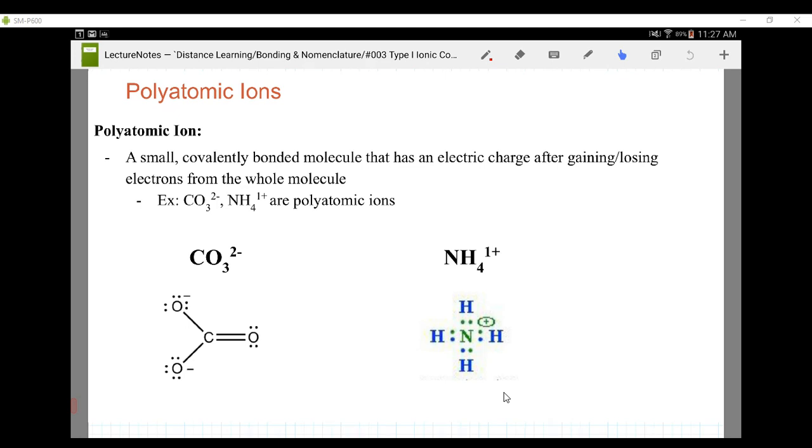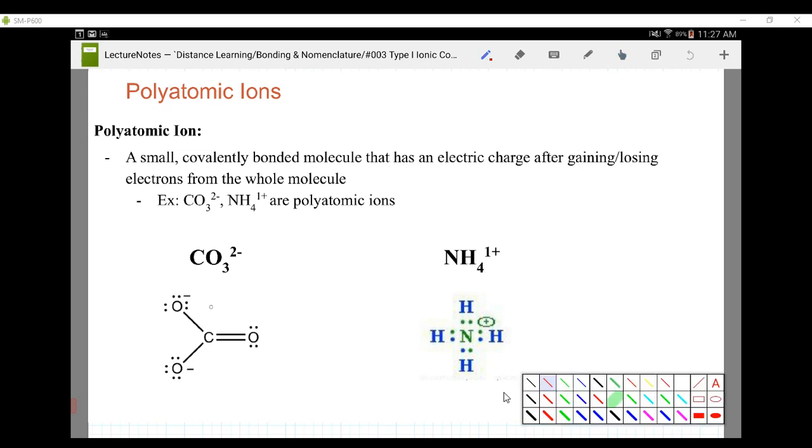with a +1 charge. Right below each of those compounds here, we see their different chemical structures, and we see that here we do have a covalent compound where there's one carbon bonded to 3 different oxygens. However, 2 of those oxygens each have taken an electron from somewhere else. They didn't share them with the carbon atom there. So because there are those 2 extra electrons, this thing as an entire group has a -2 charge.